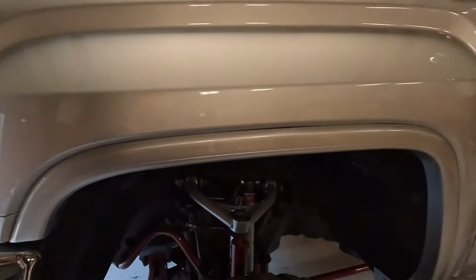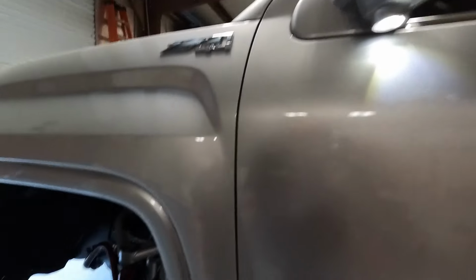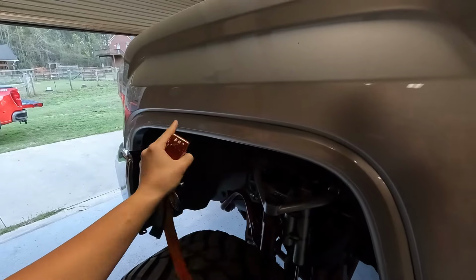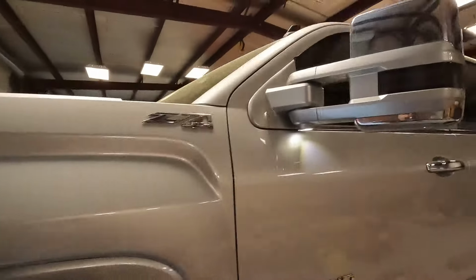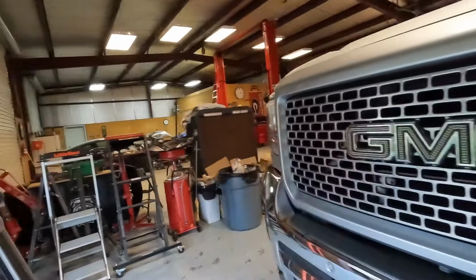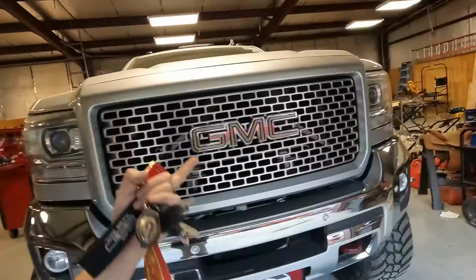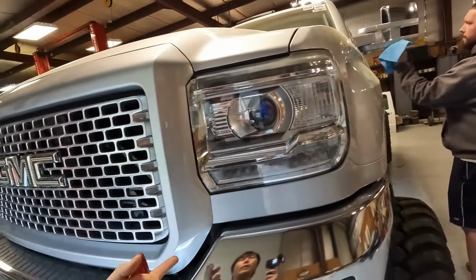It looks really good. The guys over at Rick's Paint and Body did an amazing job painting these, and they told me it was a lot of sanding, primer, and sanding, because these mirrors and the flares, you guys know it's textured plastic, so they smooth that out or use a lot of high build primer to build it up, sand it smooth, and then paint over it. So it's a lot of prep work. And also the grill, it's chrome. Most places will not paint chrome, and Rick's Paint and Body also didn't want to paint the chrome just because they want to make sure it lasts. They just knew with chrome, if a rock hits it, it is going to chip easier than another type of surface like plastic.